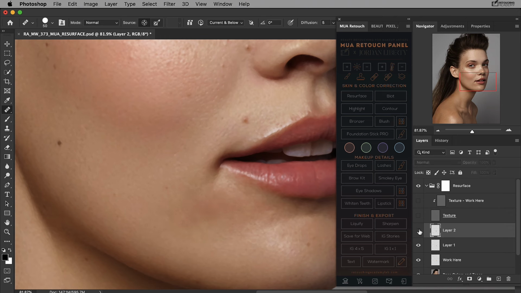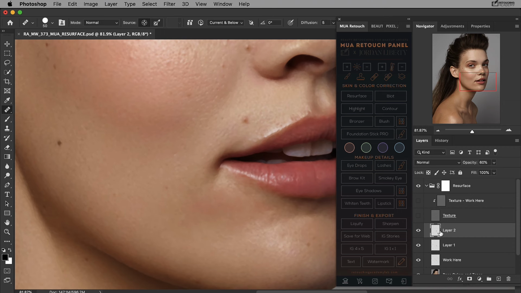If we look at this layer, that's now evened it out quite a lot, and I want to lower the opacity of this layer as well because I think that the effect looks a little bit too strong on this layer as well. So maybe something like that. And let's take a look. And that's a much softer effect now. And if we take a look at all of those together, you can see that that's now evened out that area and removed the luminosity and color issues that we had.